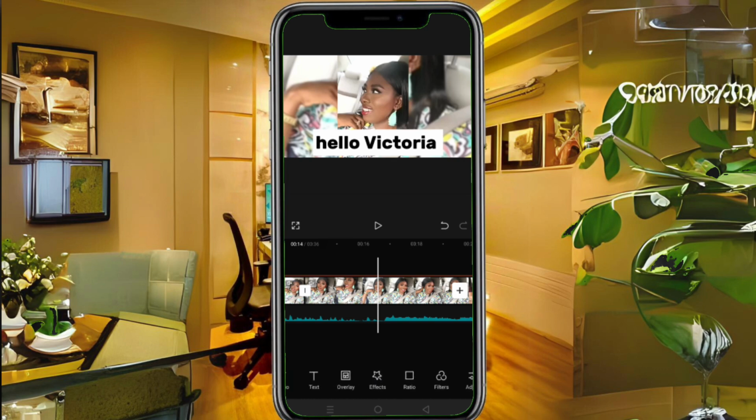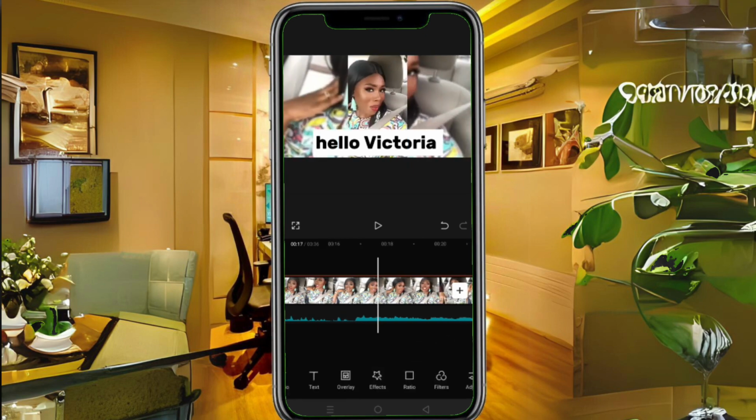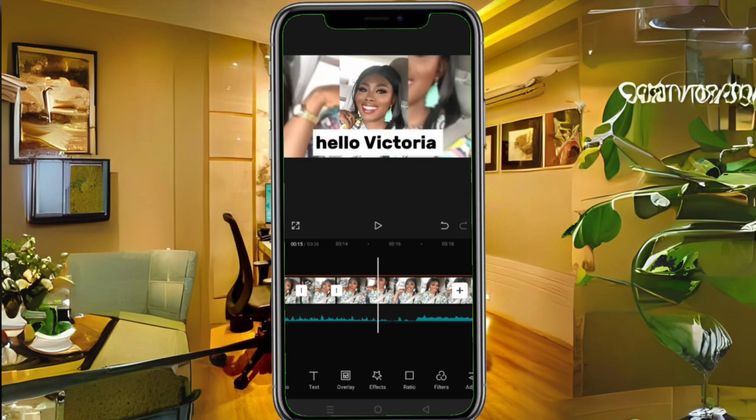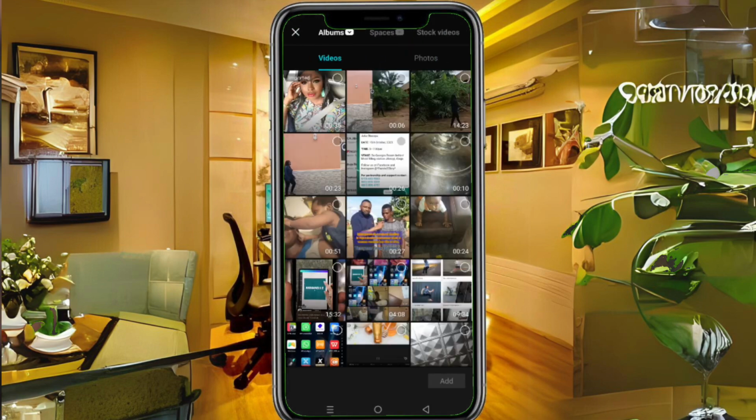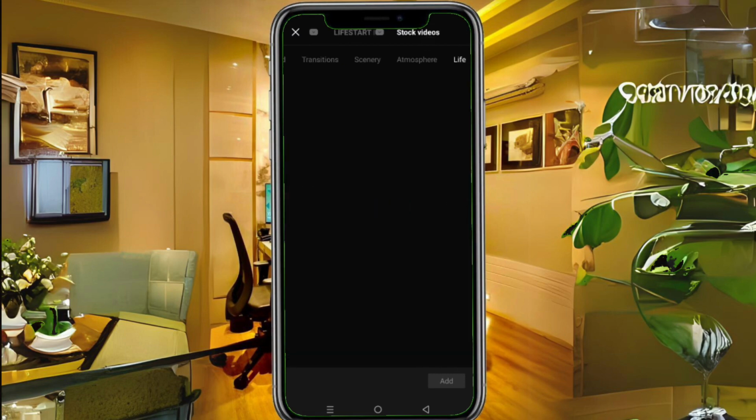Now let me tap on this clip and show you one more thing. All right, okay, let's go back and let me tap on overlay. For example, we are on the main screen right now. There is nothing, so I'm going to tap on overlay, and as you can see, we're on the 1st layer. Click on the plus button, and I'm going to choose the stock photos. I'm not using my videos, I'm not using my photos, I'm using the one that CapCut has provided.